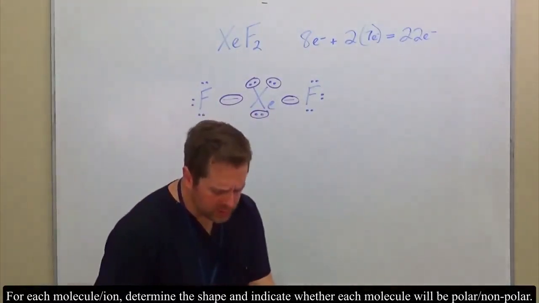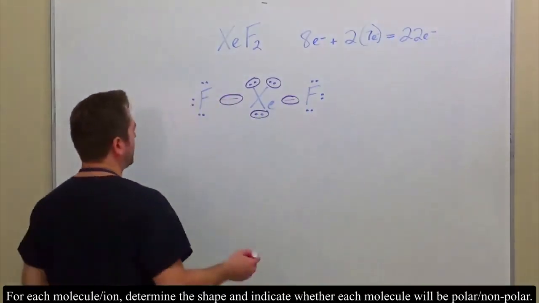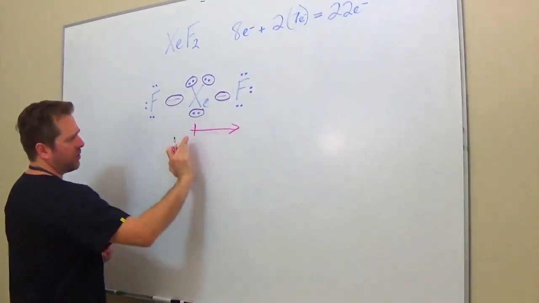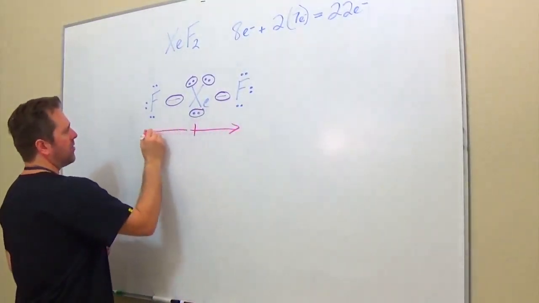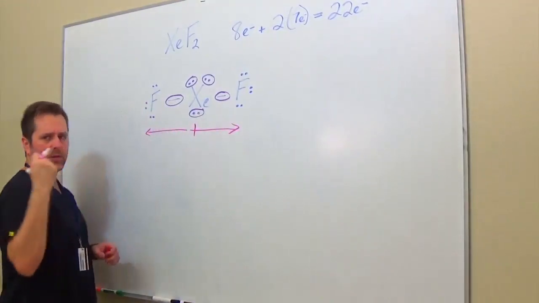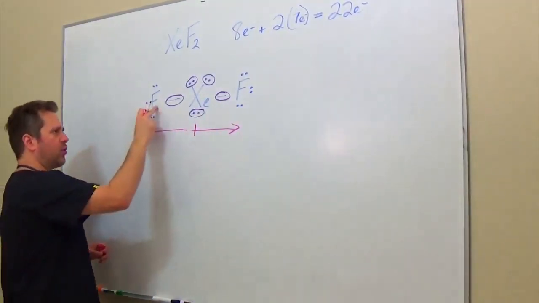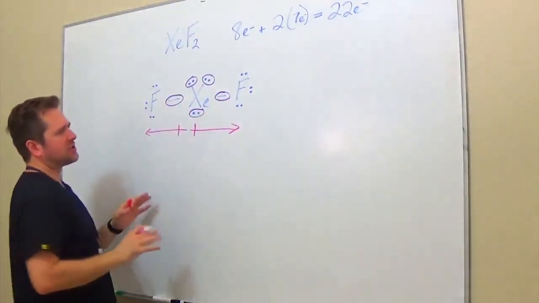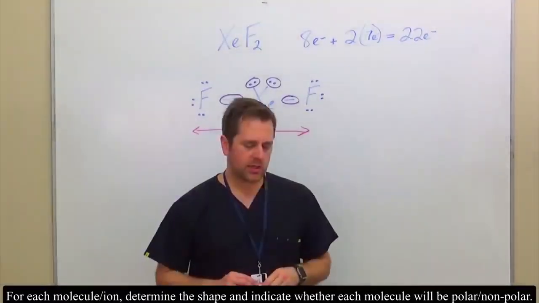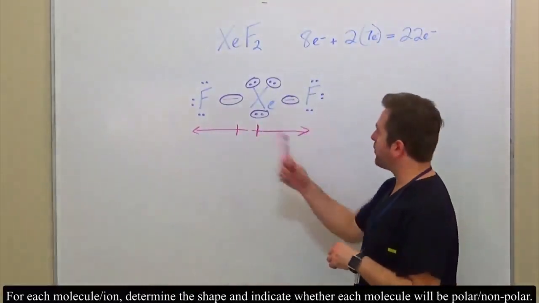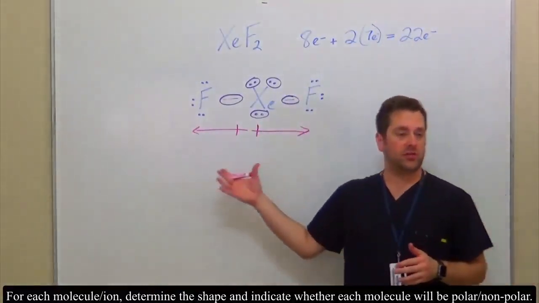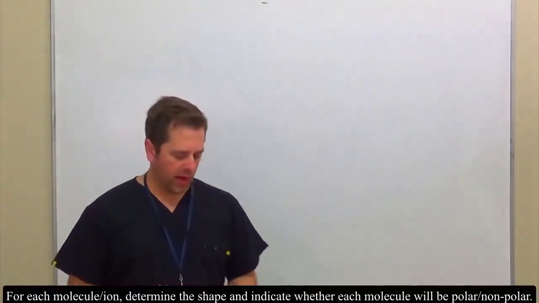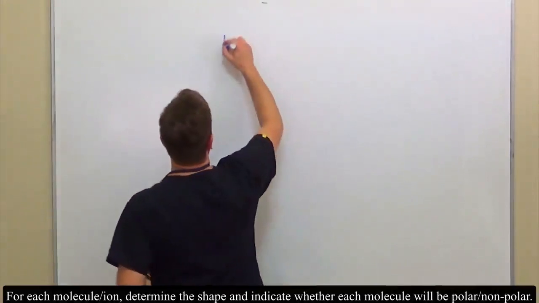Now, when it comes to electronegativity, the fluorines definitely are more electronegative than the xenon. So there's an overall pull in that direction, and then there's no difference in the electronegativity strength, if you will, of this fluorine versus that one. So this one's able to pull just as much. So they cancel one another, right? So because neither one of the fluorines is outcompeting the other, we would just say that this molecule is nonpolar. Bromine pentafluoride.